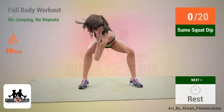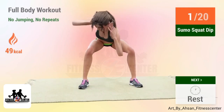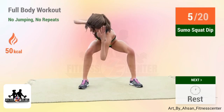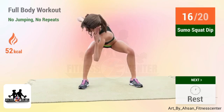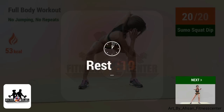Up next, sumo squat dip. In 5, 4, 3, 2, 1, go. 1, 2, 3, 4, 5, 6, 7, 8, 9, 10, 11, 12, 13, 14, 15, 16, 17, 18, 19, 20. Rest time.